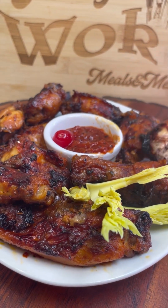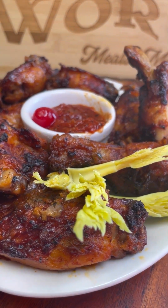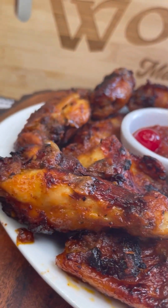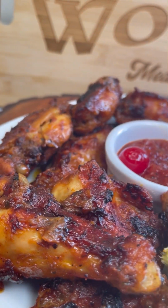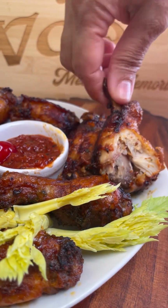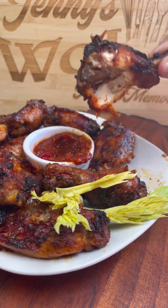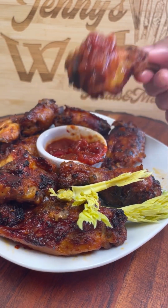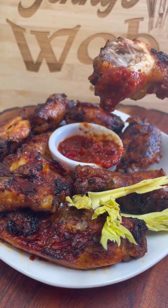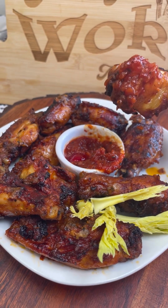Mmm. Wow. Sweet, tangy, a bit of sour. Oh my goodness. Just bursting with so much flavor in my mouth. I love this. I want more. So there you go, foodies. This lovely peri peri chicken with that lovely tanginess. Delightful anytime for the festive season or great as a snack.